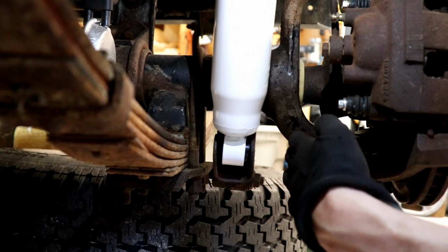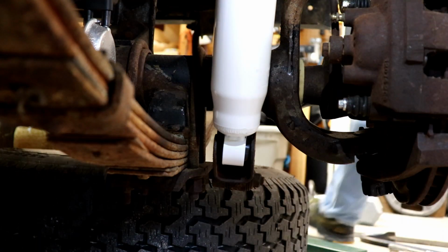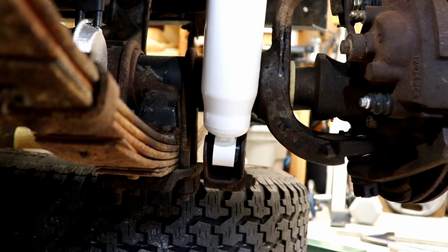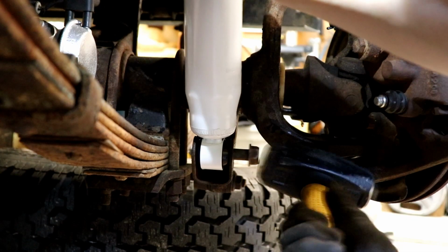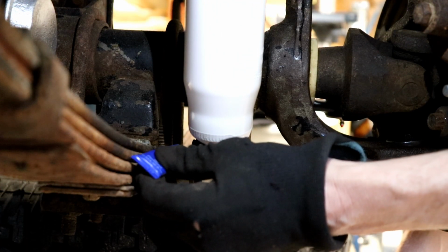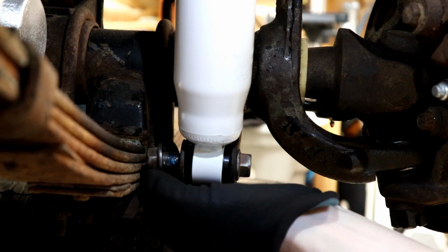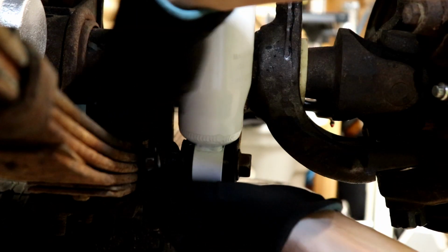I'm going to turn the steering wheel away so it gives me a little more room right here. There we go, that's better. I am going to put a little bit of blue Loctite on this nut here, or a lot. Kind of squirted out on me there. We'll get this nut on and torque it to 45 foot-pounds.